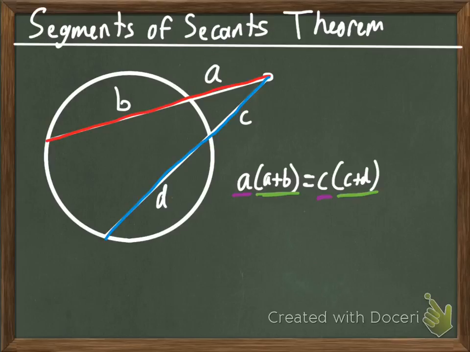When I say the sum of the entire secant, what I mean is that secant AB up here is broken into two parts. We have the external A and then we have the rest of it in here, which is B. Well, if we want to put them together, we're not going to multiply, we're going to add.